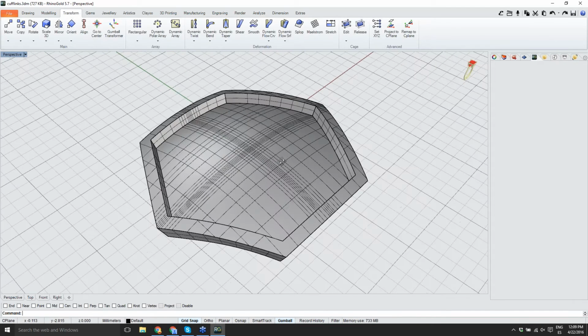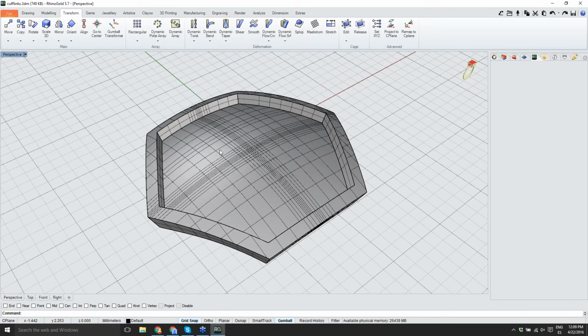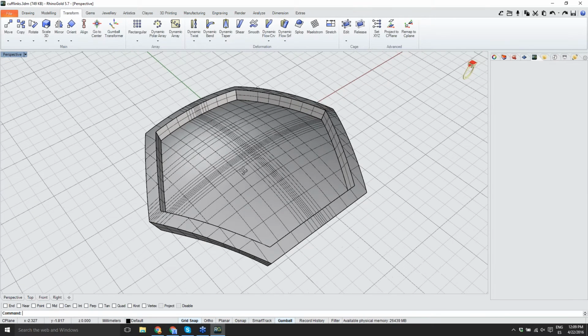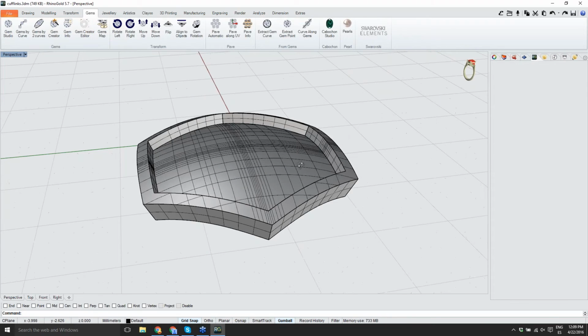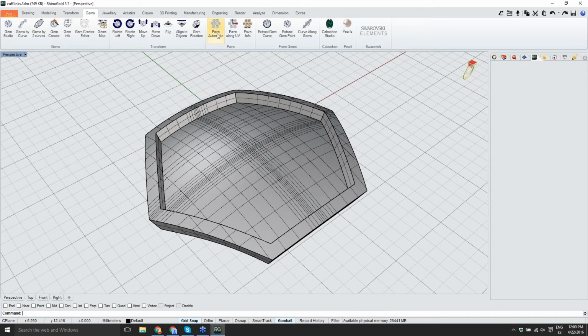So the idea now will be to apply a Pavé on the top surface. We need to go to the Gems tab, and under the Gems tab we will have several tools to apply gems on our models. The idea is to use the Pavé automatic tool.